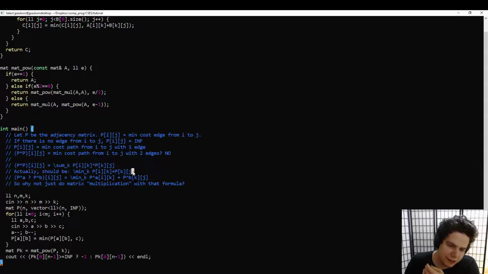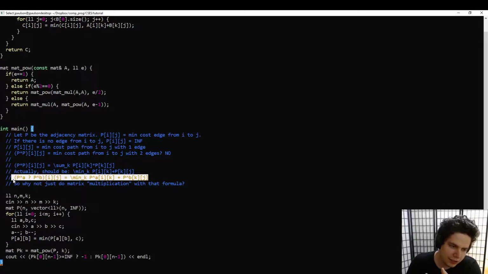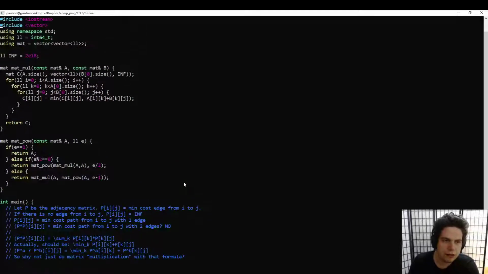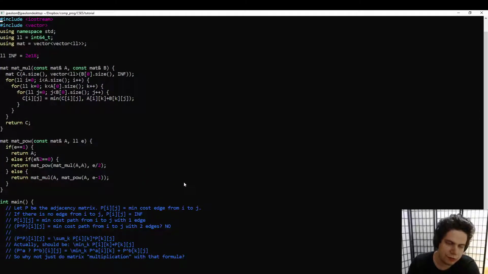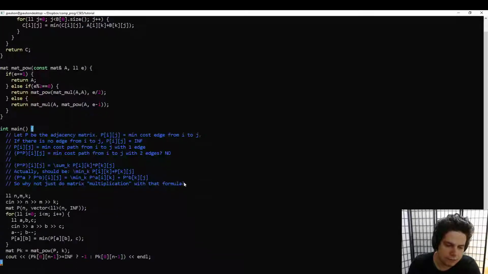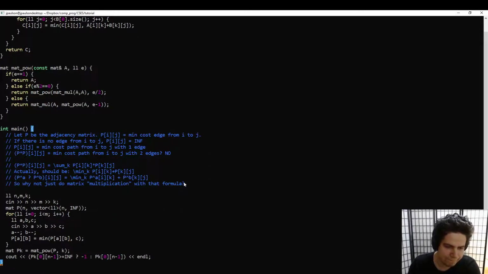But the key idea that you're still brute forcing, that the dot product in matrix multiplication corresponds to brute forcing over the middle vertex, carries over perfectly fine. So if you understand that idea, then you can modify this technique accordingly, and it actually solves the problem. That's pretty cool, I think. It's another application of matrix exponentiation. So hopefully you also thought that was cool, like I did. Yeah, that's the problem.